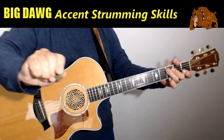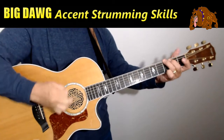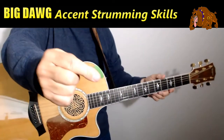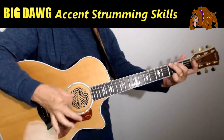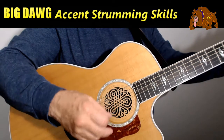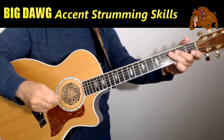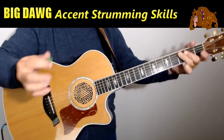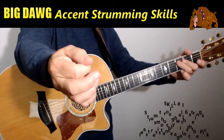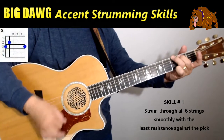We had that lesson earlier on a pick. Don't hold that pick so tight. Don't squeeze it so tight that you're just picking with resistance. I've seen a lot of people hold that pick like this. We want that regular big dog guitar picking style that I showed you. Hold that pick nice and smooth, just nice and lightly, like you don't want to crush it or break it, and just strum those strings all the way through all six strings.